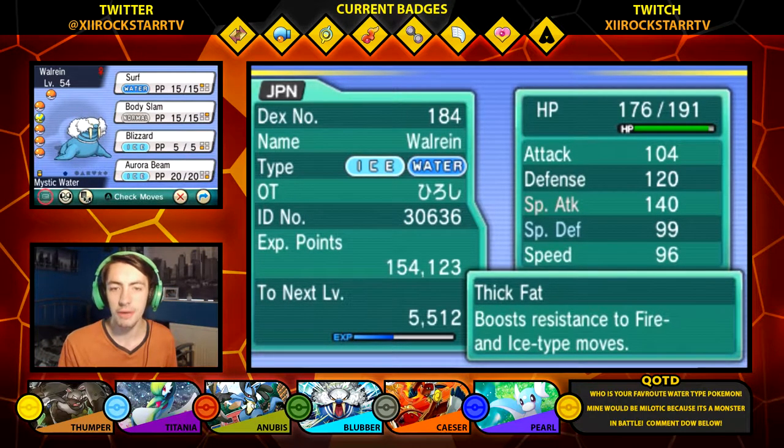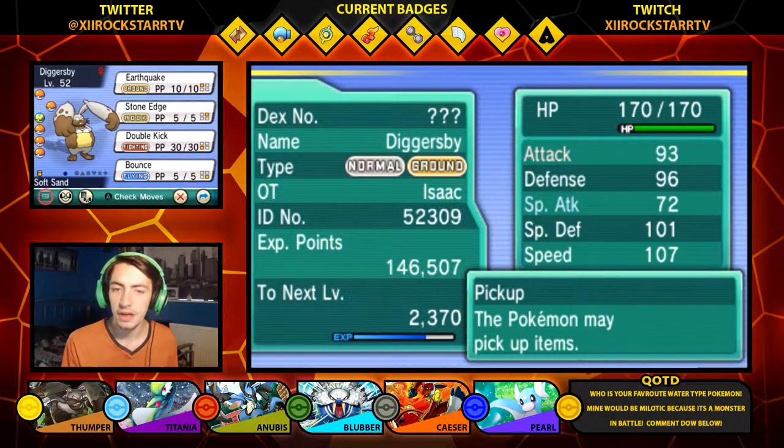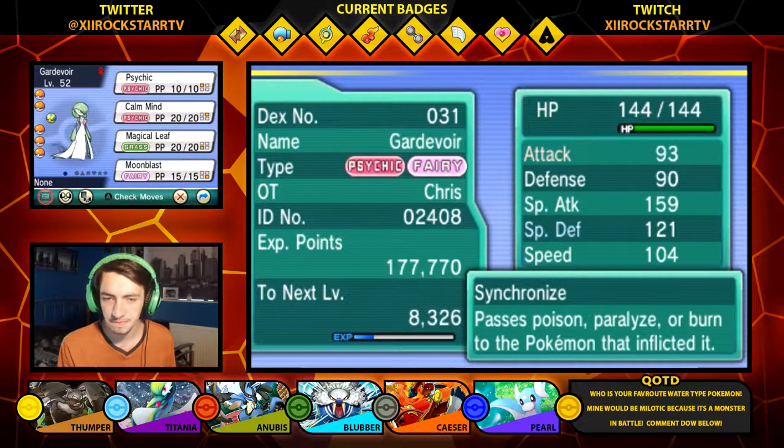We've got our Blubber, level 54, holding the Mystic Waters, apparently that's safe. It's got Body Slam, Blizzard, and Aurora Beam. Next we've got Thumper, my level 52 Diggersby, holding the Soft Sand, apparently that boosts Earthquake. It's also got Stone Edge, Double Kick, and Bounce.